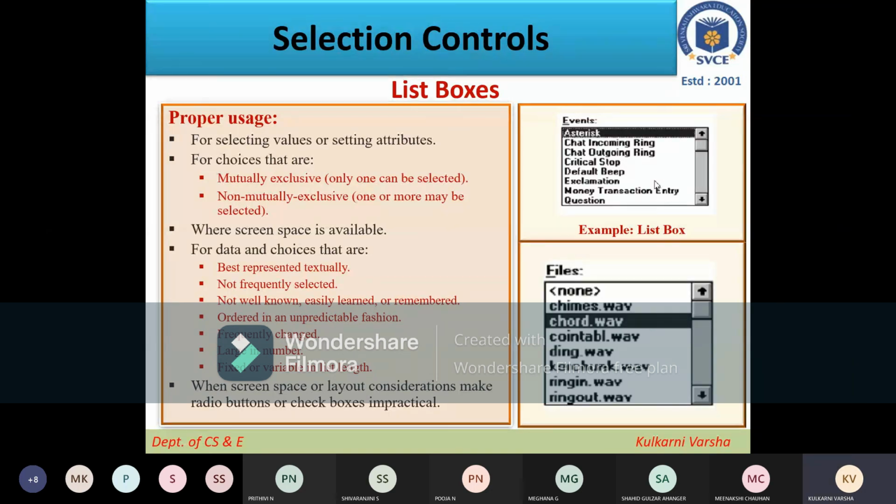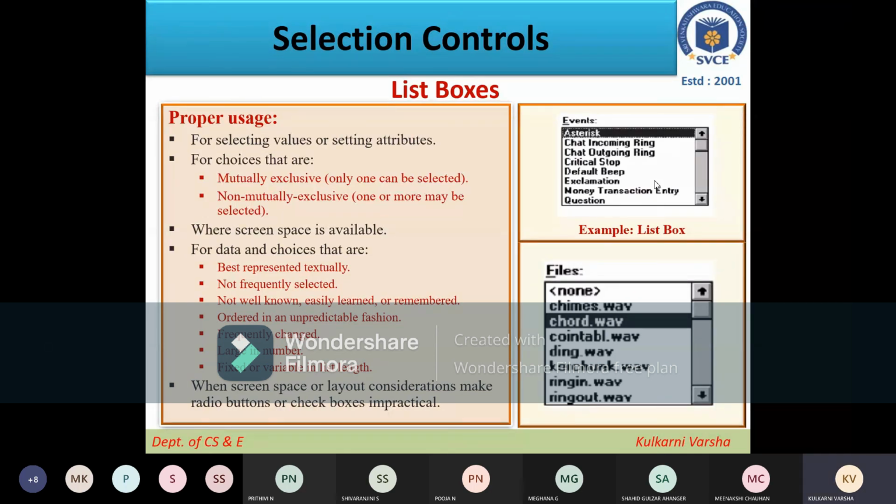Then what should be the list size? Actually, for list size, there is no actual limit on the size, it is unlimited. You can have any number of choices. So there is no fixed size for this.